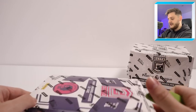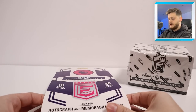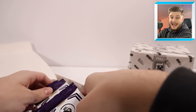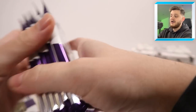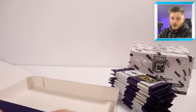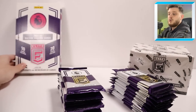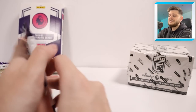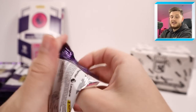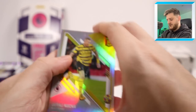Let's open up the Donruss Elite box and see what we can get. You can get super rare one-of-one parallel cards inside these boxes. A one-of-one is basically a parallel where it's the only one in the world of that variety — crazy, right? Hopefully we can get super lucky and hit one of those, or hit an autograph card. They do have rated rookie autograph cards in this set. Let's open up the first pack. Ten cards per pack — sit back and relax, it's going to be quite a long video.